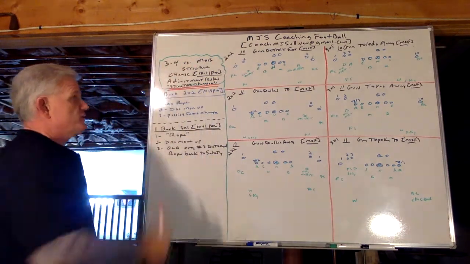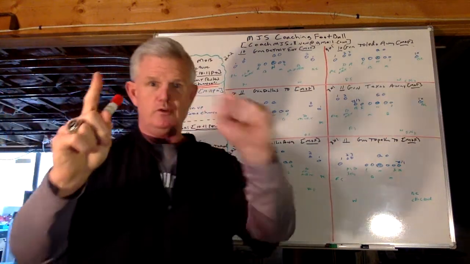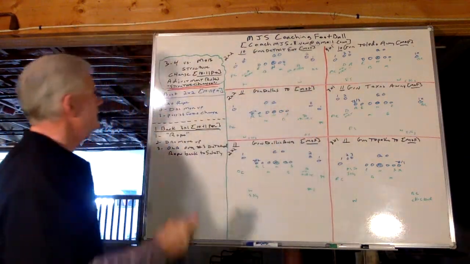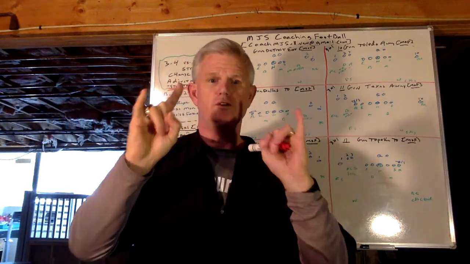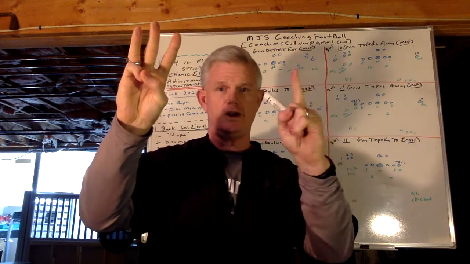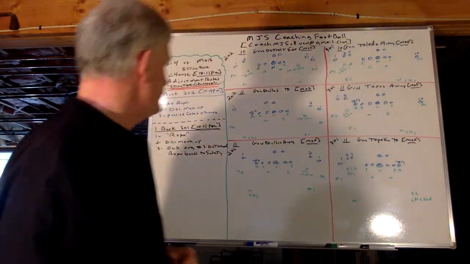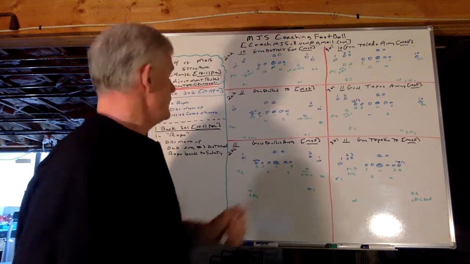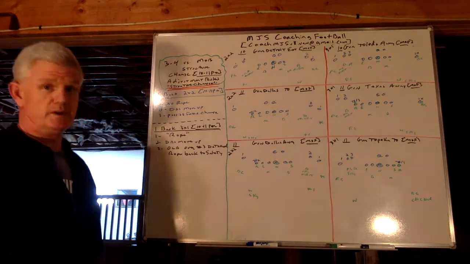And so this is 10 and 11 personnel, so it's all one back. No tight end is 10, one tight end is 11, okay? And specifically, it's broken down to we have 2x2 adjustment rules, and we have 3x1 adjustment rules, okay? There's similarity in both adjustments, and then there's one primary difference, okay?